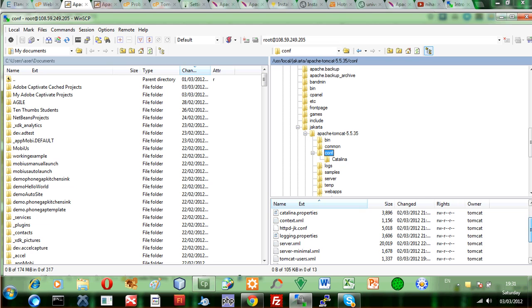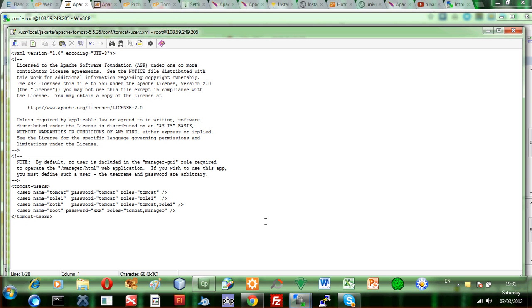Now we go to the configuration file. Inside the configuration file, you will see a file called tomcat-users.xml. If I click on this file, you will see the following. You will only have these three lines. You have to add this fourth line in order to access Tomcat manager. You will put a username of whatever, a password, the one I inserted here was XXX, and a role of tomcat,manager. You have to add this line here, and then click on save so you can access the Tomcat manager.